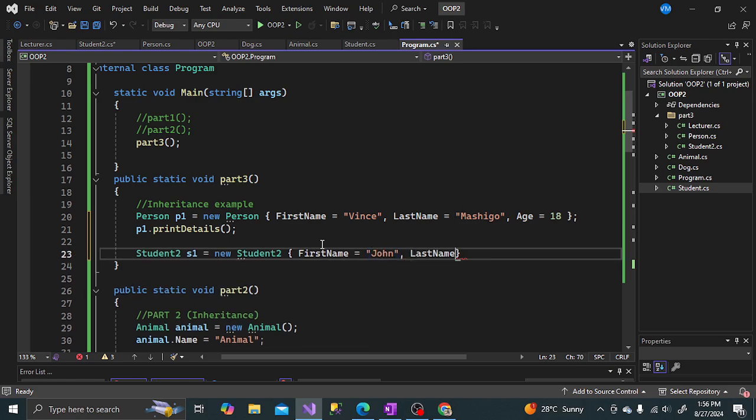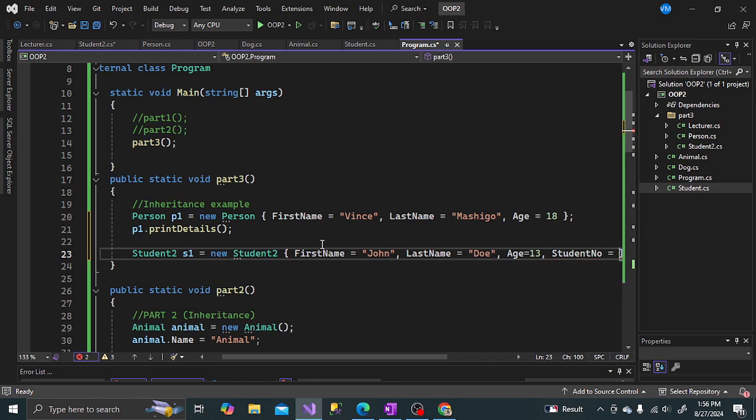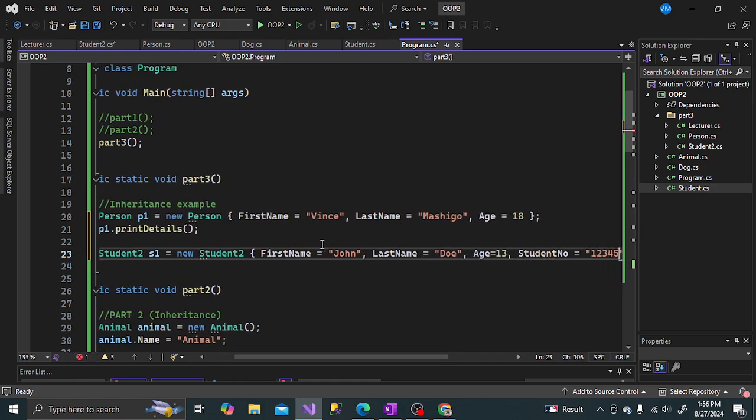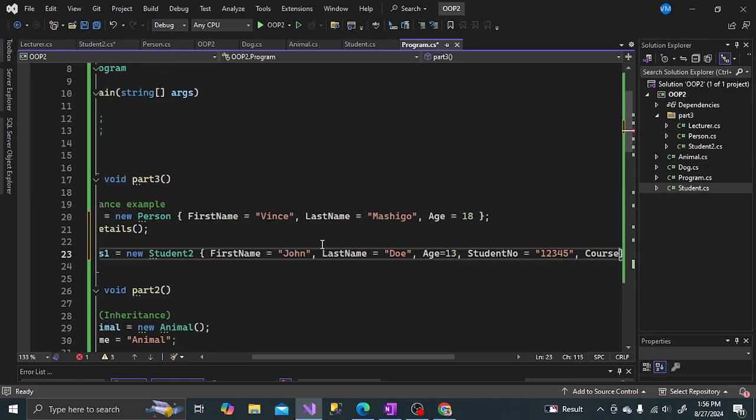Then last name is equal to, then age is equal to whatever age you want. Also remember, this is a student, so we have to state the student number. Then we have to specify the course.